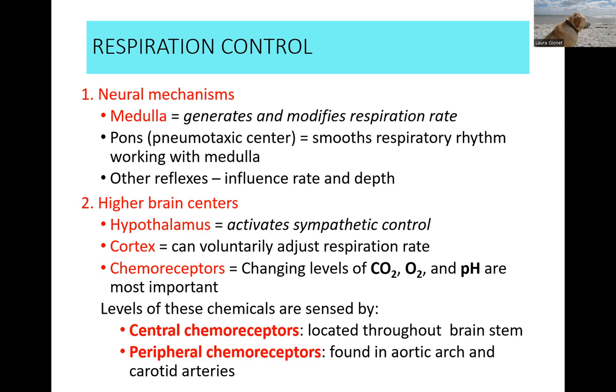And then the peripheral chemoreceptors, remember where the baroreceptors are in the aortic arch and the carotid arteries? We have chemoreceptors there. We want to be able to monitor the gas content of blood as it's being ejected from the left ventricle. In the aortic arch, we know what the blood pressure is and the gas content that's going out in systemic circulation. And in the carotid arteries, we can evaluate the pressure and gas content of the blood going up into the brain, because we need to keep appropriate perfusion of the brain. So we have both central and peripheral chemoreceptors.